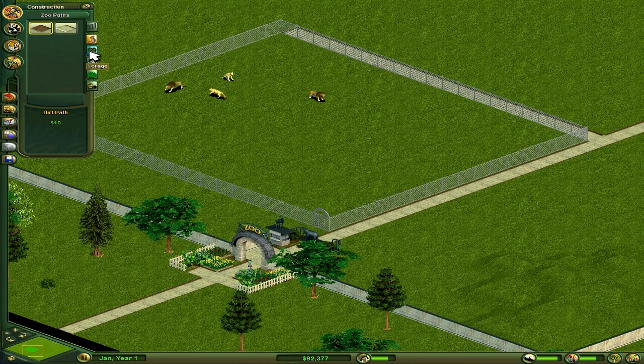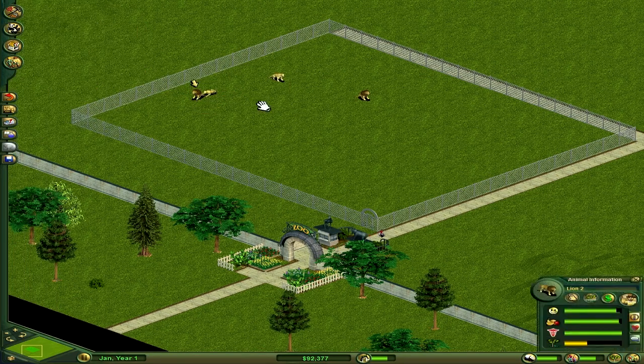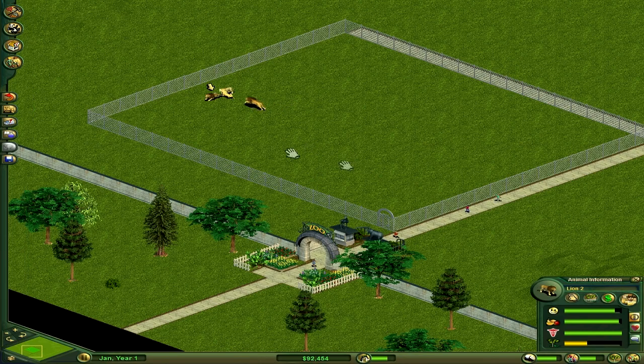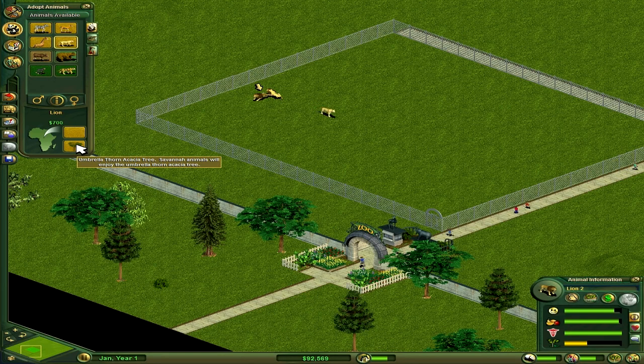But then you've got all this other stuff. You got the paths. You got all sorts of different types of trees, rocks. You got all this sort of stuff. Now, if you click on him and you go on this guy, this is what they say. Now, there are not enough shelters in this exhibit because you need to put shelters down. There is not enough sand terrain because each animal likes a different type of terrain. You can see they've got this, which is the savanna sand, which is what they like. Tell everyone on there, so you can see it likes the savanna grass and it likes the umbrella thorn tree.